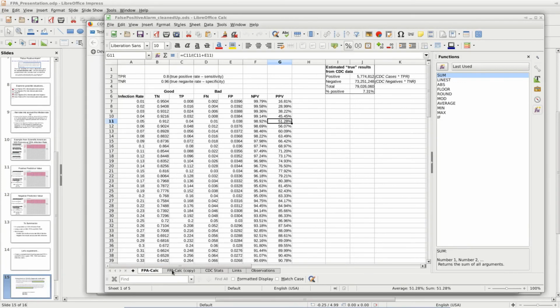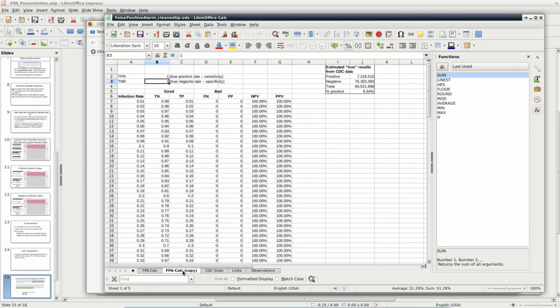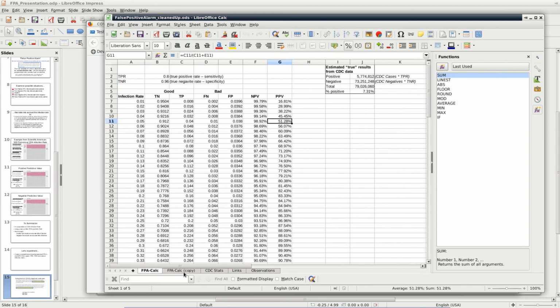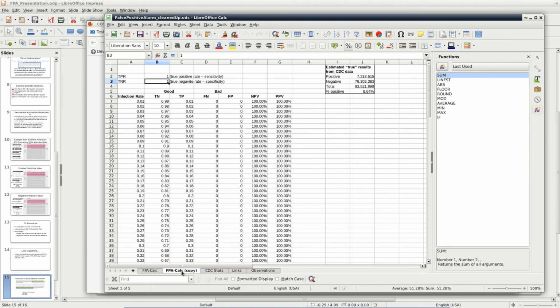And I went ahead and made a copy of the spreadsheet here. So this is just a duplicate so we can mess around a little bit more freely, because I want to leave this as showing the example. So we have this other sheet down here that's just a copy, and so we can test out the extremes to validate that this is actually working properly.